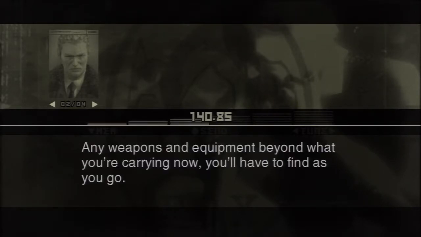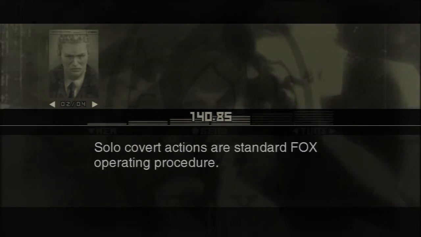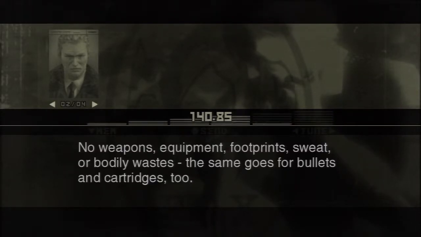So this is basically going over how everything works. Any weapons and equipment beyond what you're carrying now, you'll have to find as you go. I have to find my own weapons and equipment? Whose crazy idea was this anyway? Solo covert actions are standard Fox operating procedure. You can't leave any traces of your presence. No weapons, equipment, footprints, sweat, or bodily wastes. The same goes for bullets and cartridges, too.